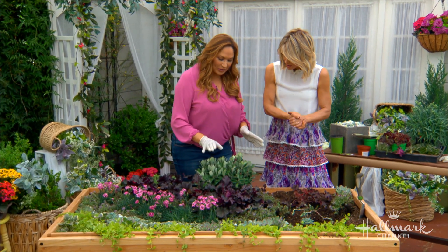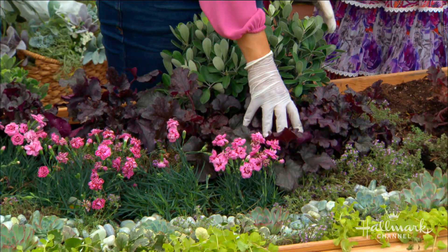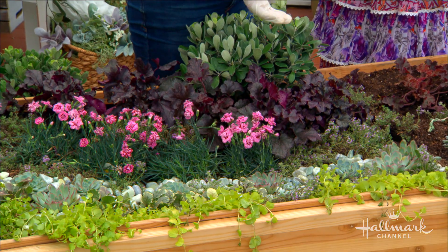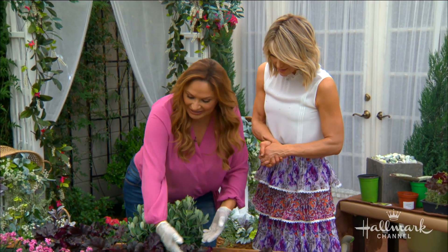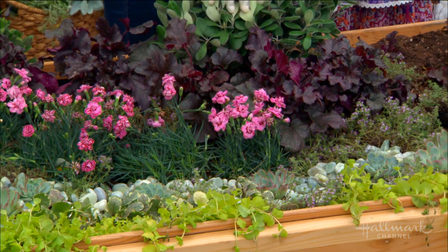What's really nice is that if you select perennial plants like we did here, these are going to come back year after year. It's not like petunias, which are gorgeous but have to be taken out at the end of the season. This stuff is going to grow and stay here for years, and you're going to become a master artist in your garden.